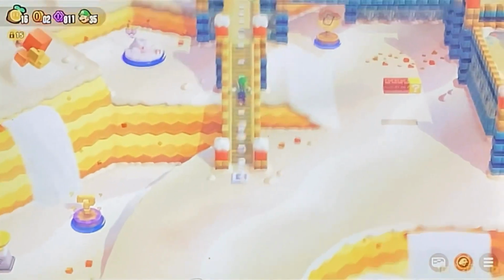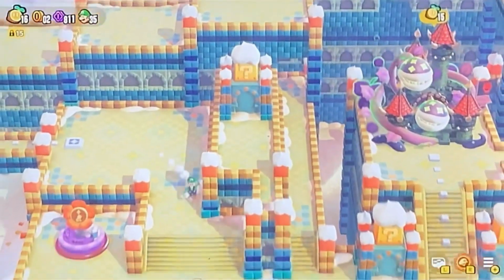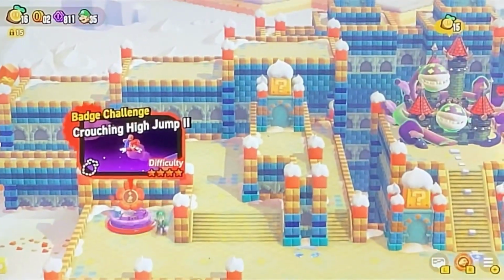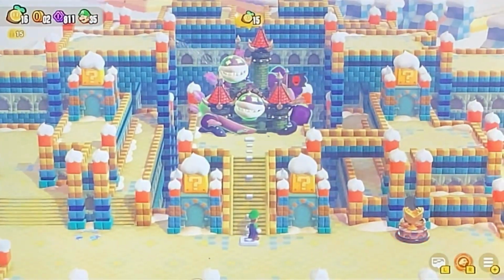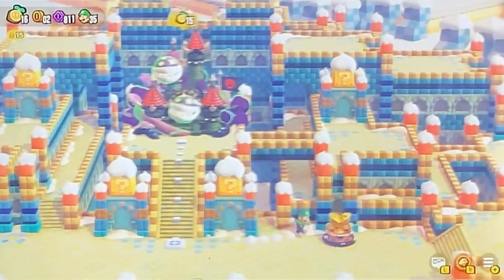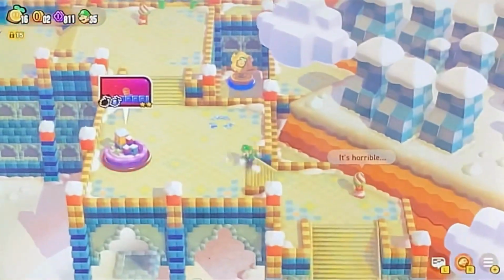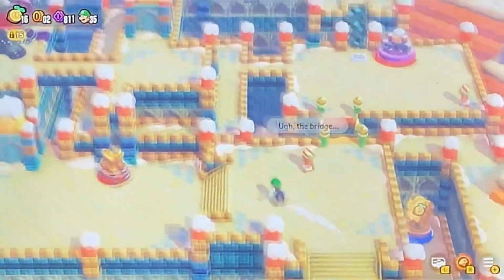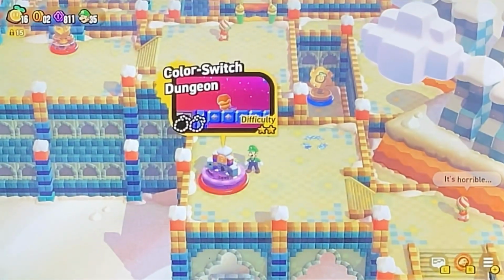Last time, we left off doing this level right here, but we've been going through a lot of the levels here in World 4, aka Sun-Baked Desert. So I'm not quite sure what level to start out with. Looks like we have enough wonder seeds to actually go to the boss, to the palace, if we want, but I feel like we should at least first maybe try a few other levels before we do that. Maybe we could start out with this color switch dungeon.